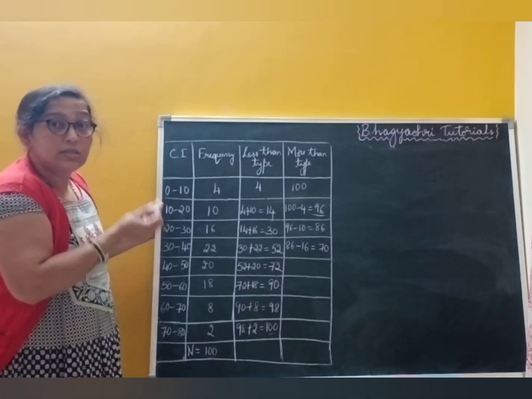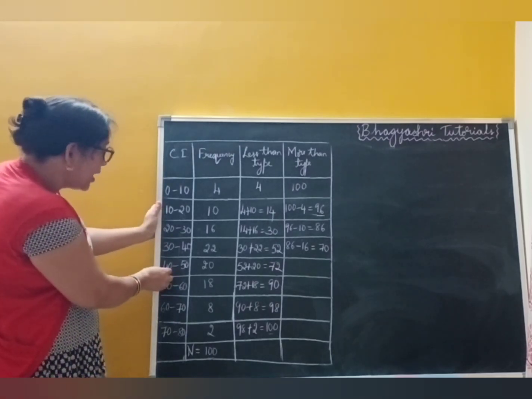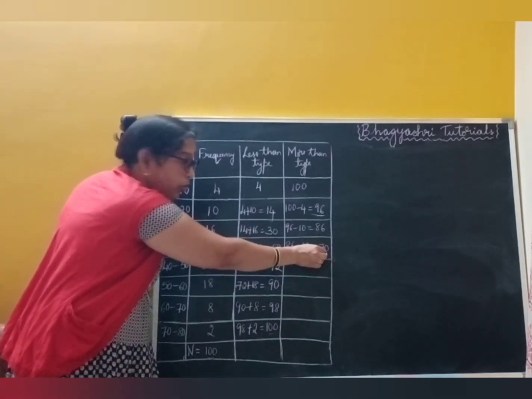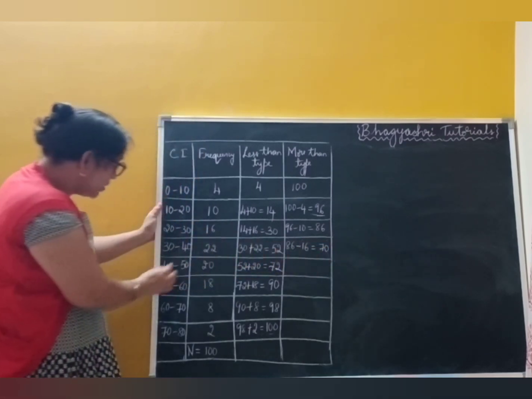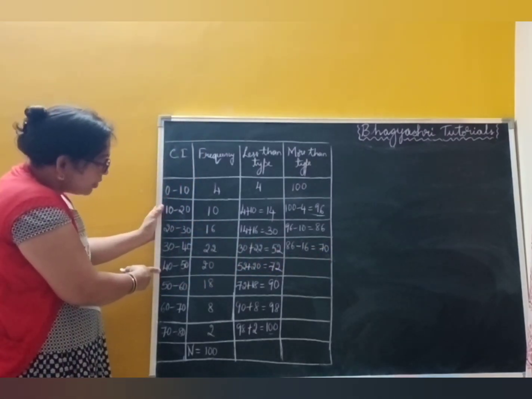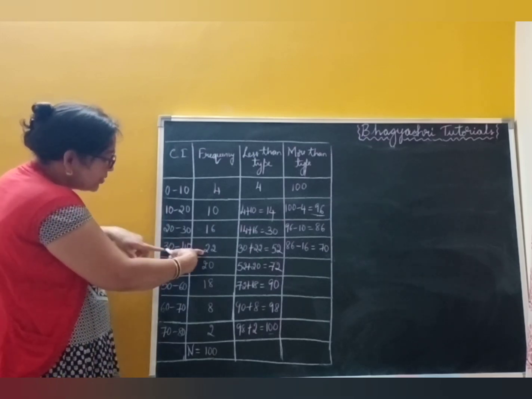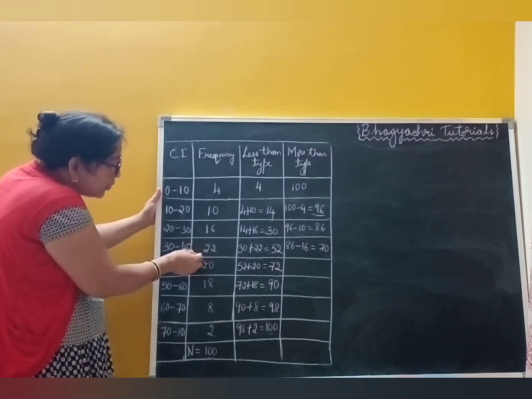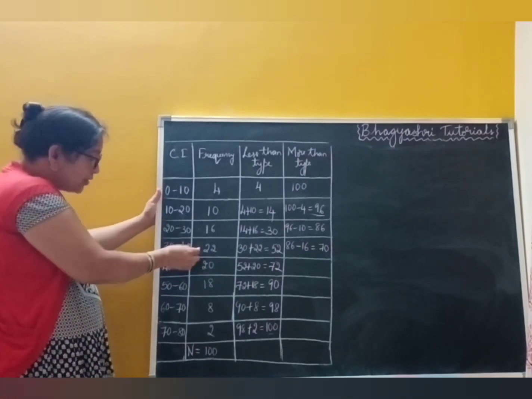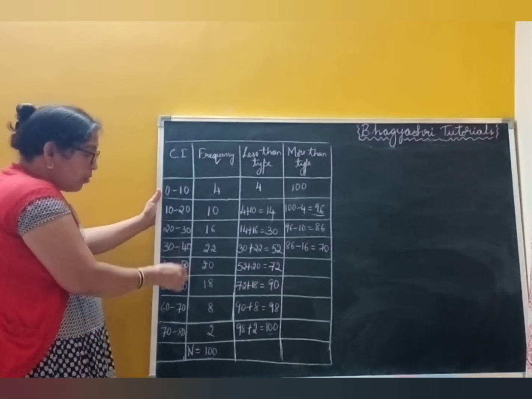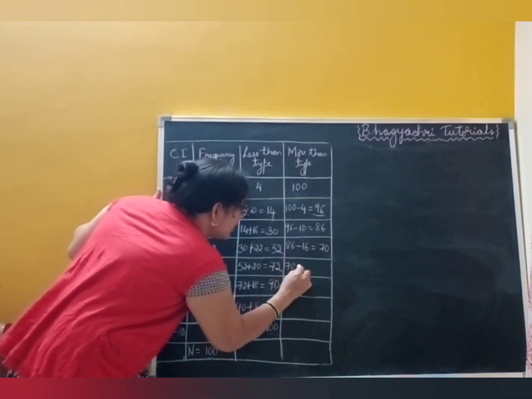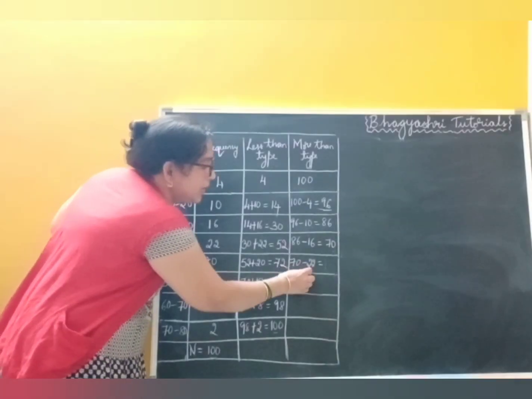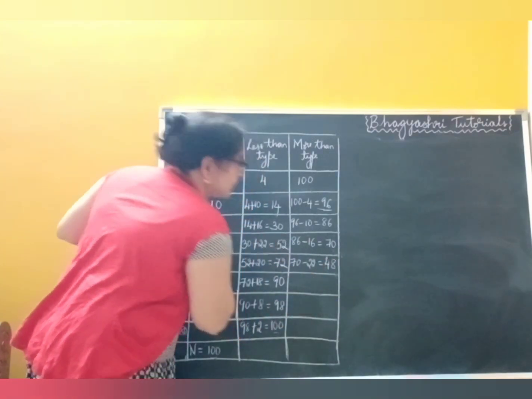How many students have got the marks more than 40? More than 40. How many are remaining now? 70. Out of these 70 children, how many of them have got more than 40? So what is the frequency here? 22. Because this preceding frequency is 22. Here these 22 children are in the range of 30 to 40. That means they have got the marks less than 40. So more than 40, how many now? 70 minus 22, it is 48.